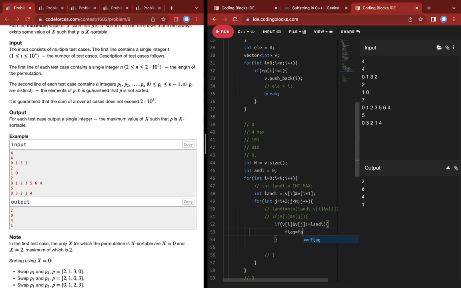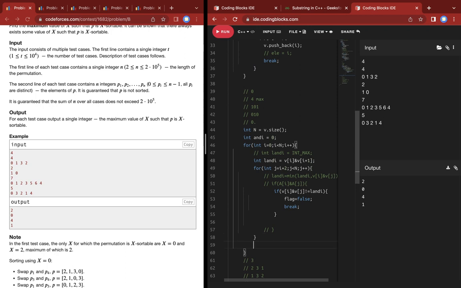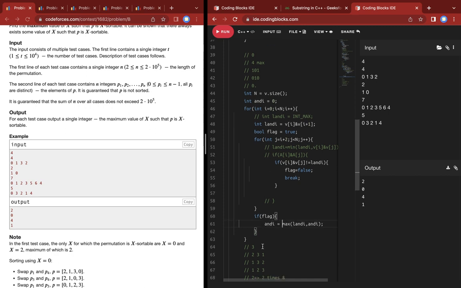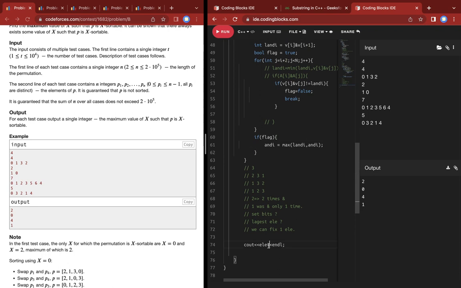flag equals false, break. If flag is still true, we're gonna put a flag here. If flag is still true, that means we could achieve it. That means max of landy, comma, andy, and cout andy.